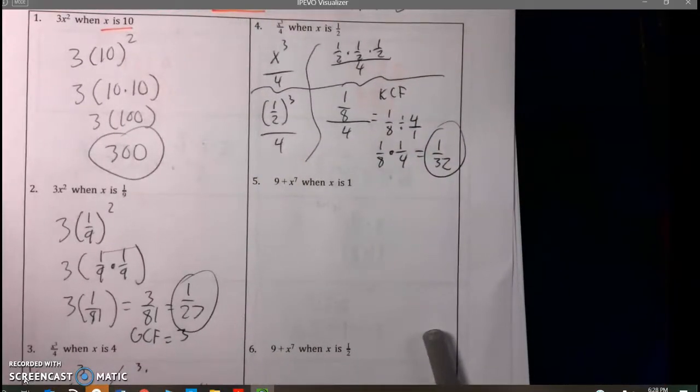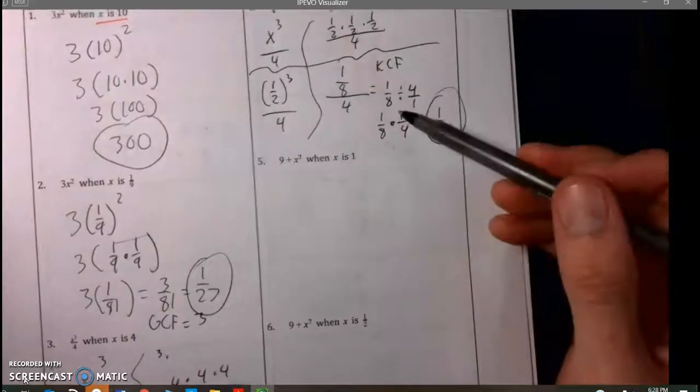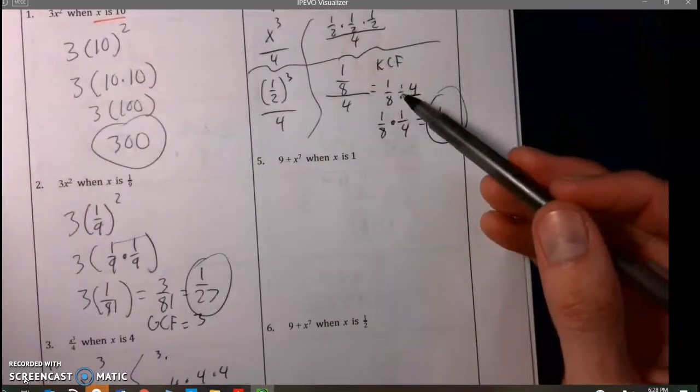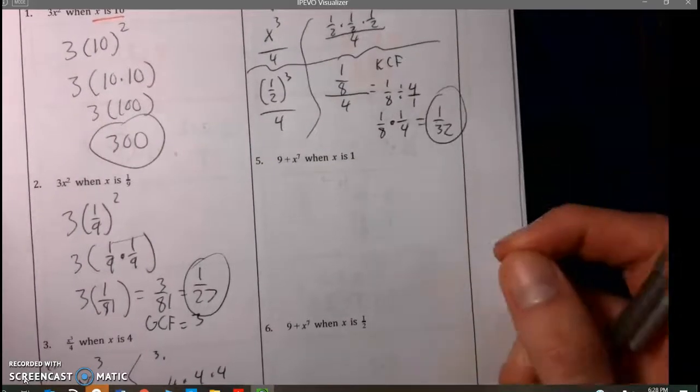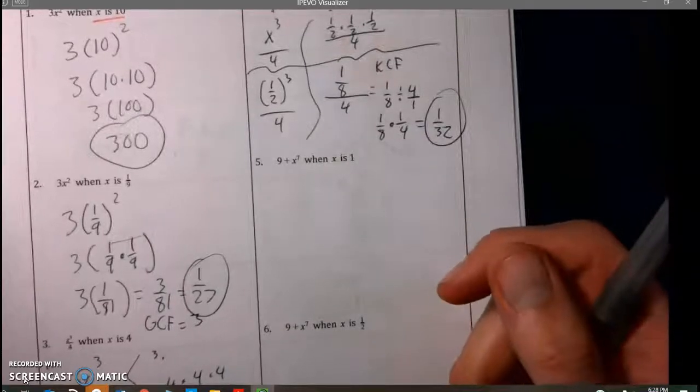So always important to know, anytime you do division, you can change division to multiplication, as long as you make the second number its reciprocal and get your answer that way. Because we never really talked about dividing a fraction by a whole number. Anytime you don't feel like doing division, turn this guy into its reciprocal, multiply, got your answer.